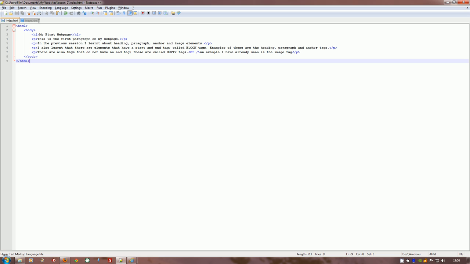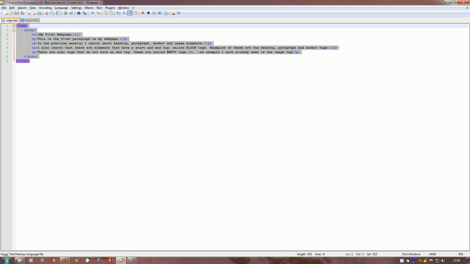That simply means using the tab to push them in. Not use space, simply use the tab key on the left hand side of the keyboard. That's made it easier for me as a human being to see my elements, the start tag and end tags, and therefore the element that exists. For example, this is an element.